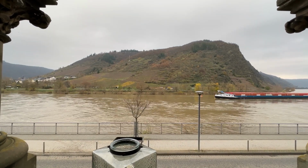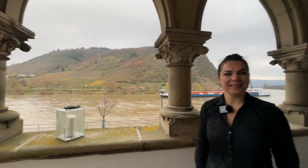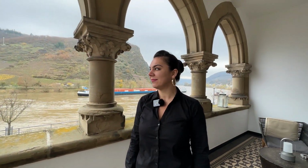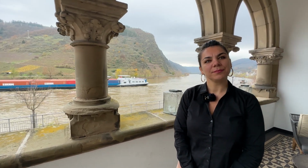Have you tasted the wine here? You know, I tried the Riesling that you have available here, and that's locally made, right? And I hear it's one of the best in the world. The Riesling is. The region here is very famous also for the wine. Where would you recommend if I was going to sample wine today? What are some of the options locally that I should go to? Here in Cochem, there are a few places.